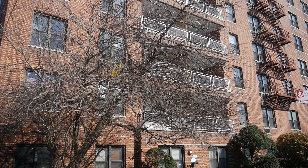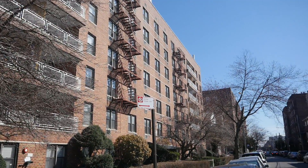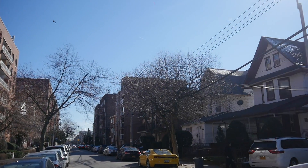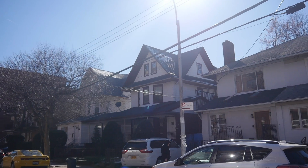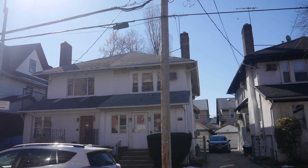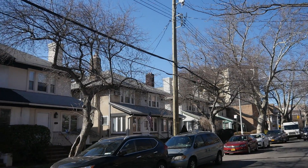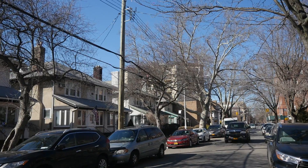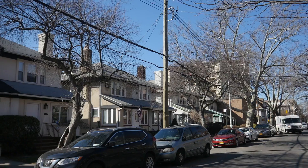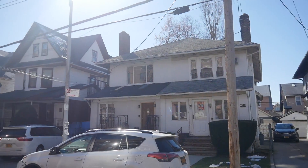So now we're in Midwood, which is a very residential neighborhood south of Prospect Park. From here to midtown Manhattan it's probably about a 45 to 50 minute commute, and the housing stock is actually very diverse — you can have 100-unit apartment buildings on one side of the block and two-to-three families across the street. One thing that is really nice: we're standing on a city block and it's actually very quiet. The only noise you occasionally hear is a passing car, which is quite nice — to be this close to the city and have more of a suburban feel.